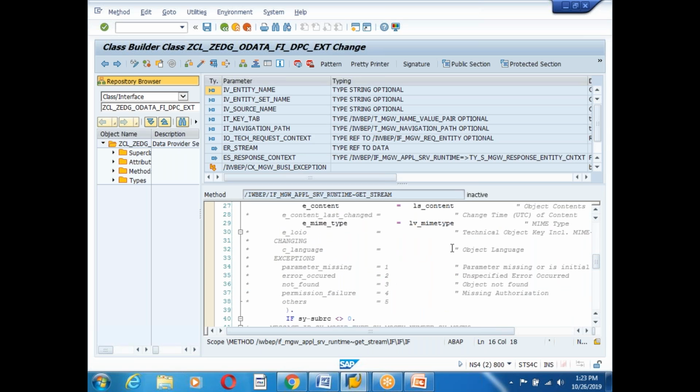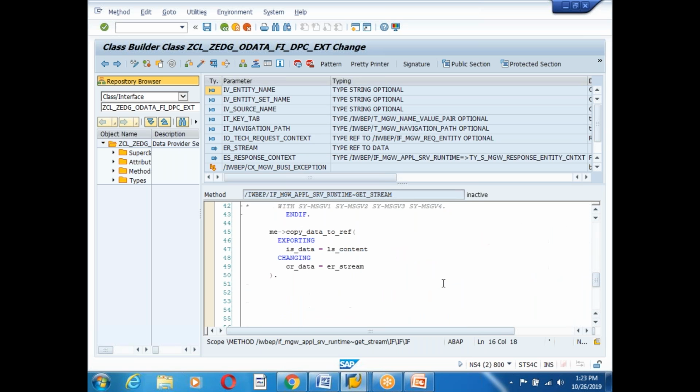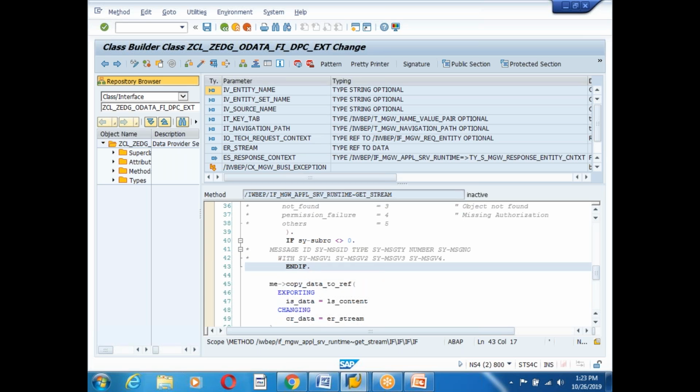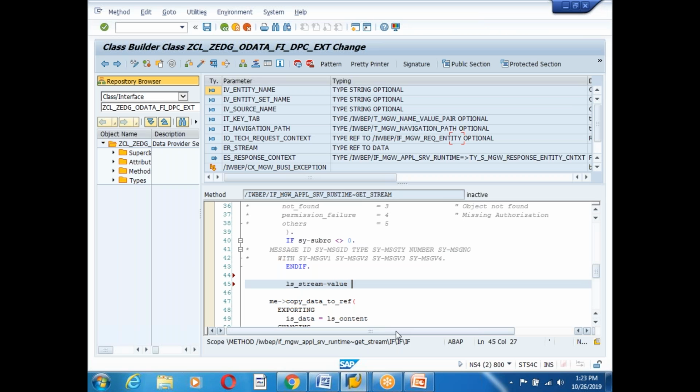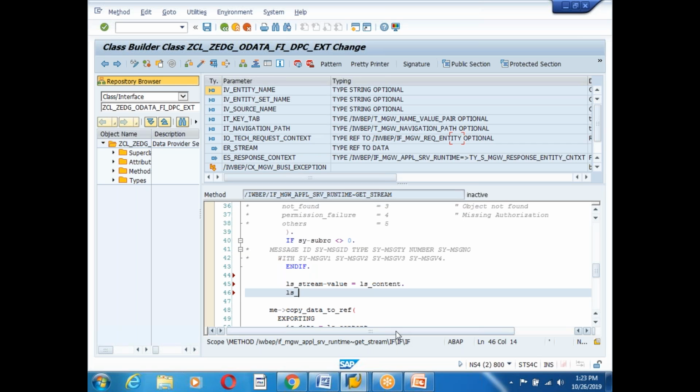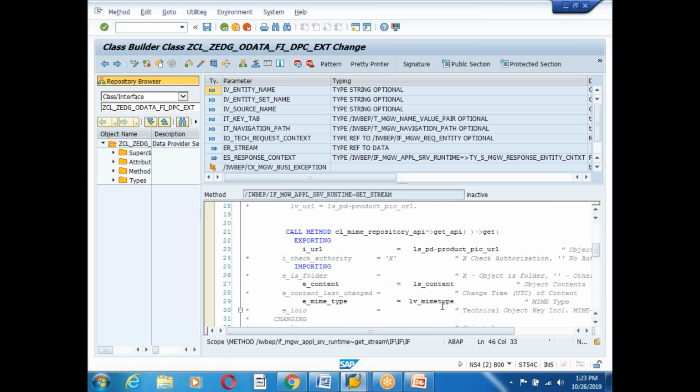So I will take this ls_content, and here I will write the logic: ls_stream-value equal to ls_content-value, and ls_stream-mime_type equal to this MIME type.